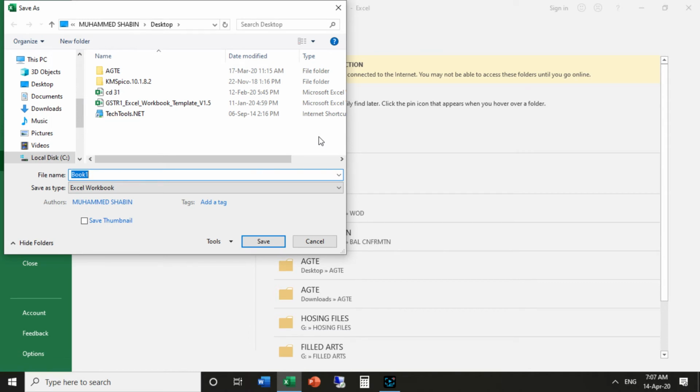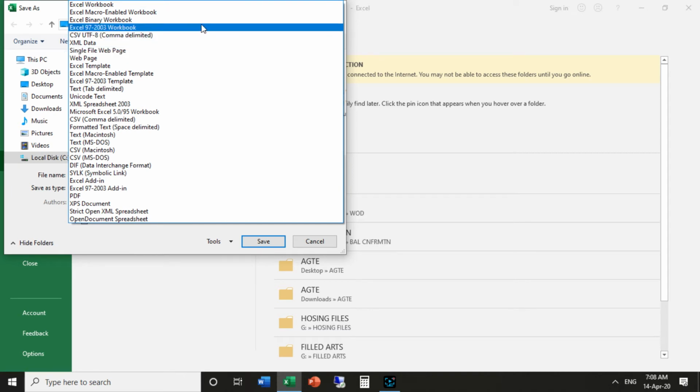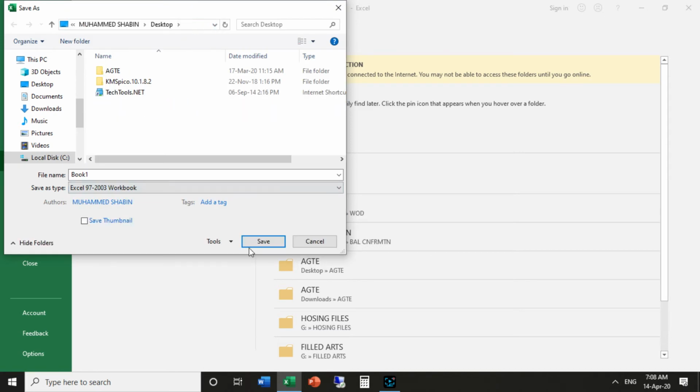Select the Excel 97 2003 workbook from the drop-down list. Then click Save.